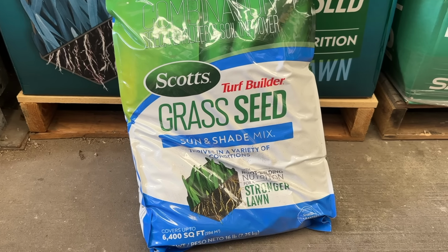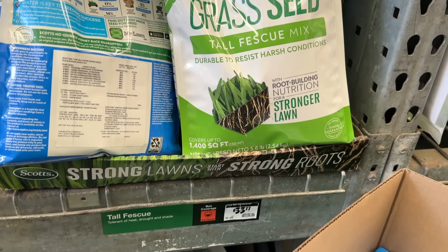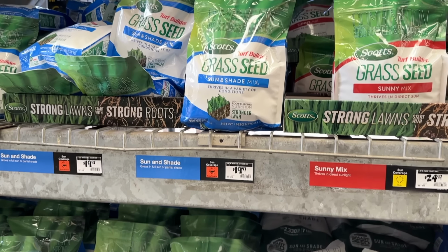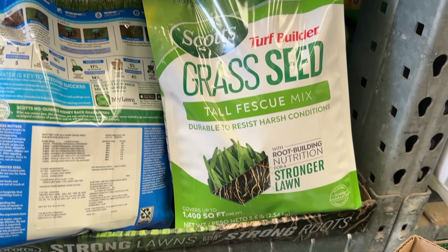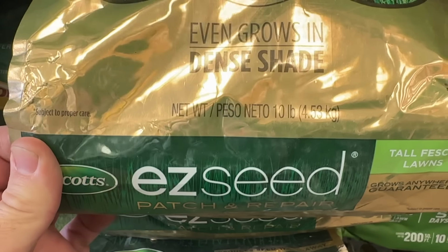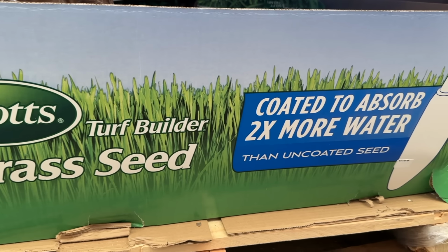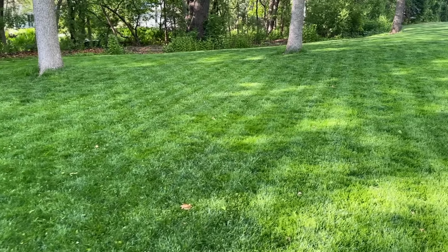I mean, Scott's is mostly known for being a grass seed company anyway, so surely their grass seed isn't on my 3 most hated list, right? Wrong. And it isn't just one type of Scott's grass seed. It's most of their grass seed products that are complete ripoffs. Scott's popularized the idea of coated seed in the homeowner space, and in theory, it makes sense, right? Coat the seed with a coating that provides water retention and fertilizer, and people will have better luck getting their grass to grow. Everybody wins, but not so fast.